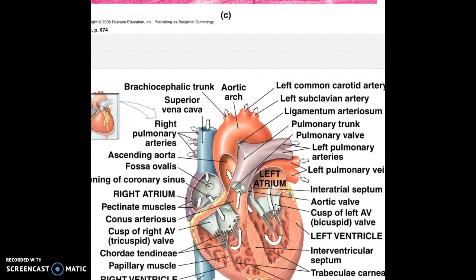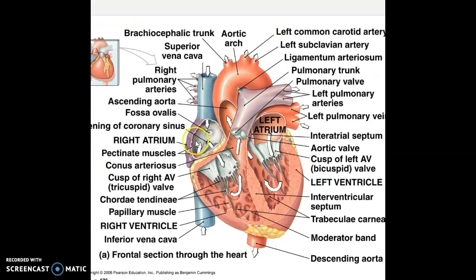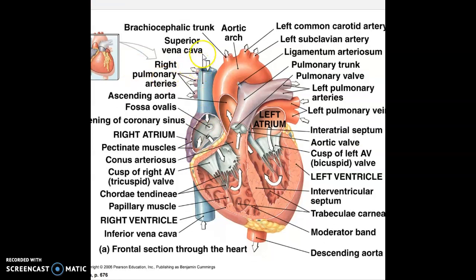So when we look at the right atrium, notice we've got this little hole here, and it's the opening of the coronary sinus, so we can call it the coronary sinus vein opening. So that big vein that was collecting all that venous blood empties it back in, just like this vein is emptying it in, and this vein is emptying it in. So we literally have 3 openings into the right atrium that's bringing venous oxygen poor blood back into the right atrium.